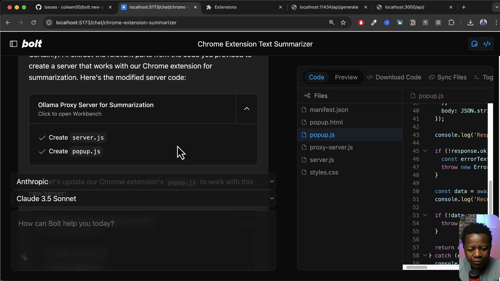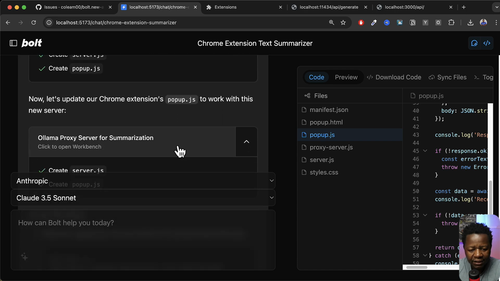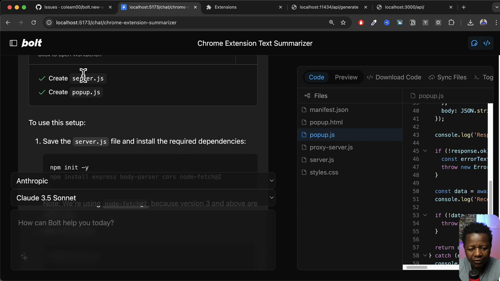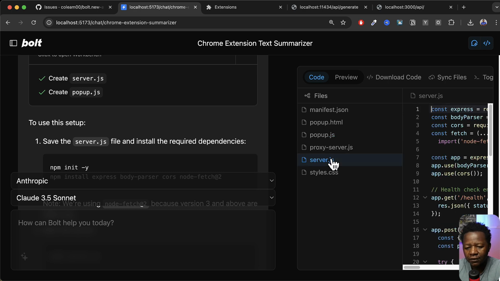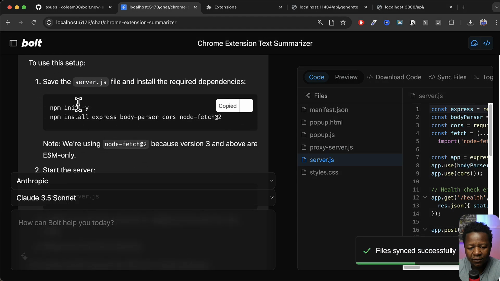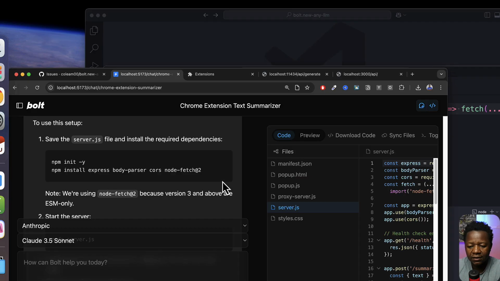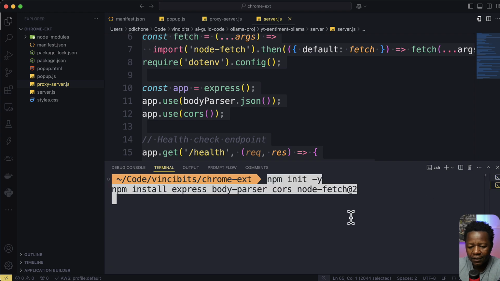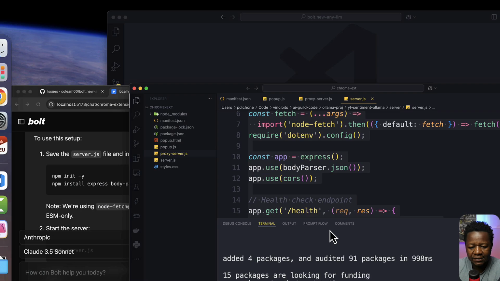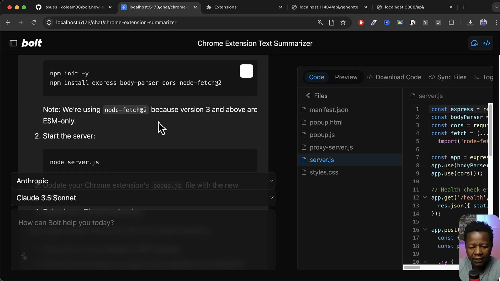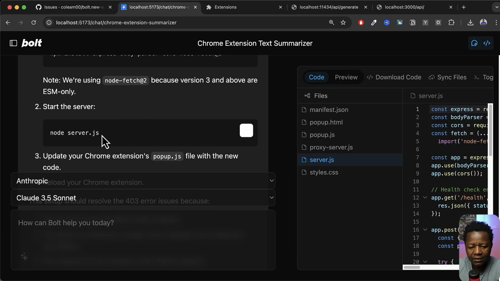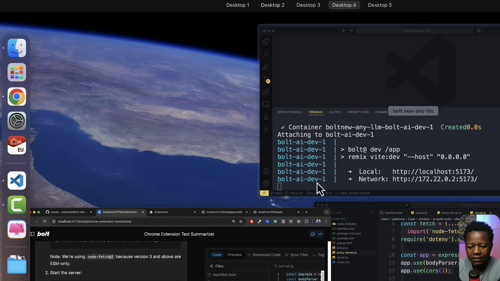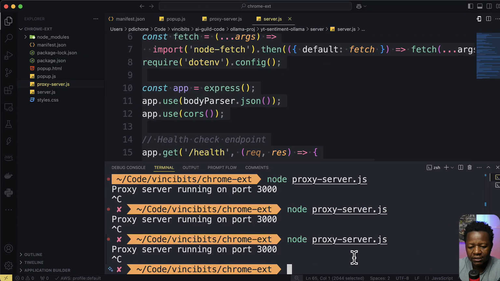Okay, so I did a little bit more prompting, and let's see. Looks like we have a new file called server. If you look at server, that's something else. Go ahead and sync all those files. Apparently, let's copy this and install these new dependencies. Some of them are already there. Let's stop this real quick. Okay, getting all those dependencies. And of course, now we're using that. Then let's say node server, so we're going to run a different one at this point.